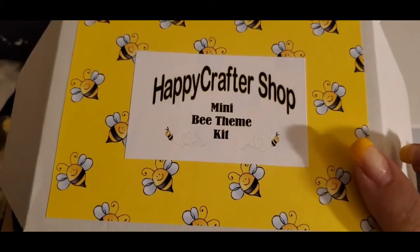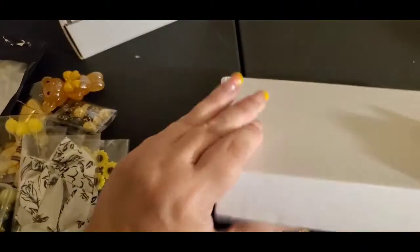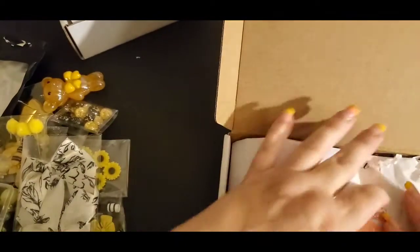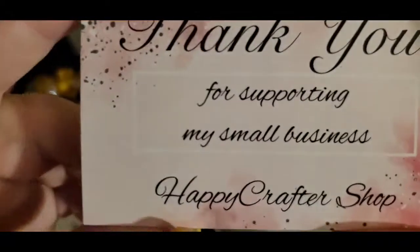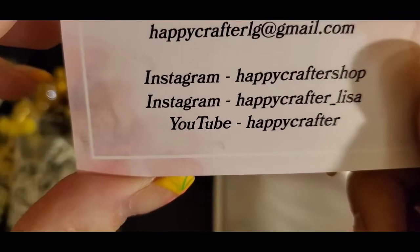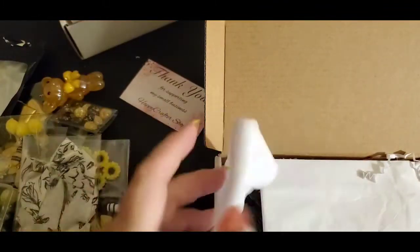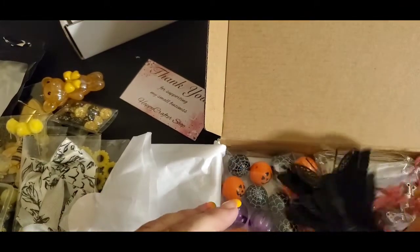This Happy Crafter Shop mini bead theme kit. I think the Halloween one. And I love it. Look at that. So well taken care of. And it says, thank you for supporting small businesses, Happy Crafter Shop. And Happy Crafter Shop, that's her Instagram. So, and this one is Halloween.